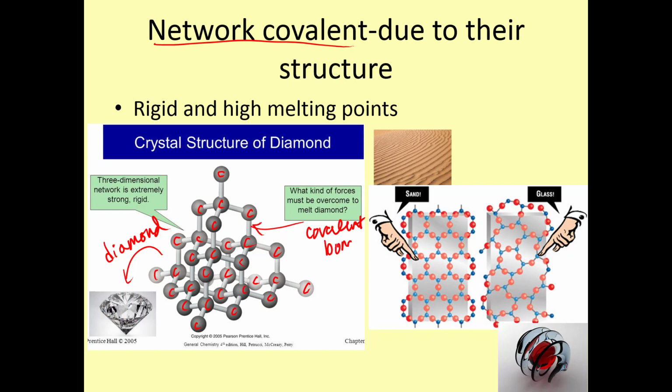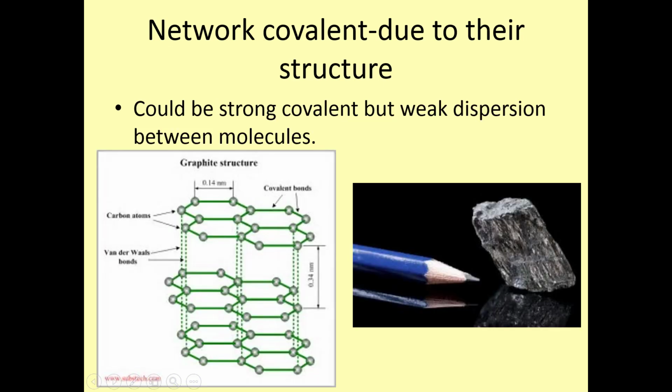Okay. Now, here's sand. You see you have covalent bonds here and here and here. And so you get this rigid structure. Now, when glass forms, it's sand at high temperatures, and then it makes this amorphous solid. Okay. But still, all of these covalent bonds make a strong network. Okay. Now, here's some other network covalent solids. Graphite, right? So we got a covalent bond between carbon atoms. Right? Covalent bond. So you got these carbon atoms that make rings, right? Covalent bonds, says right there.